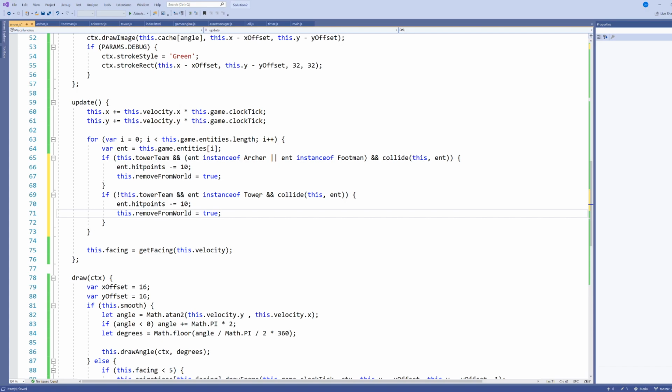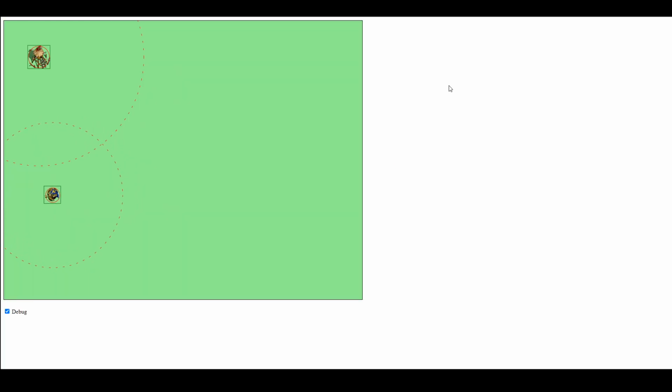And so hopefully this logic's going to handle whether I'm an arrow shot from a tower or an arrow shot from an archer. So I've made sure that the tower shoots off arrows that are on the tower team and the archer shoots off arrows that are not. And now we see them shooting arrows back and forth at each other. And my archer looks like it is stuck in the attack phase. That might be some logic I forgot to add to my archer that I added to my footman. So let's see if we can fix that.